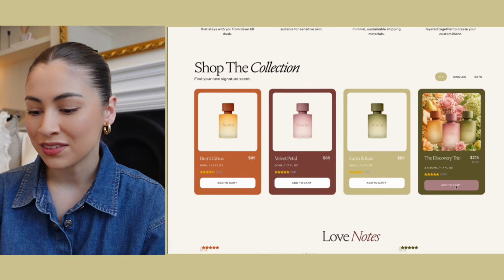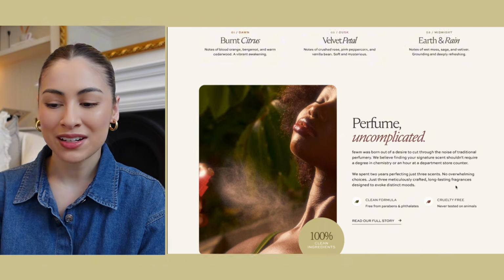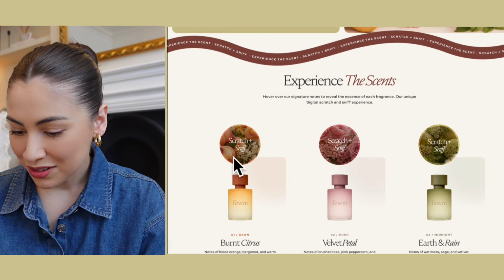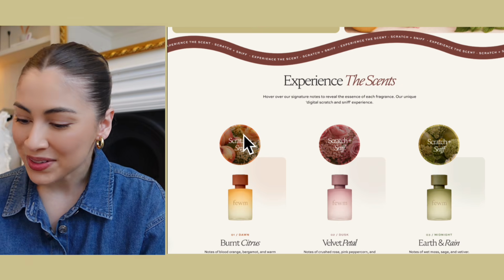I love the colors, I love the feel of it, but now let's test the main event, the scratch and sniff area. So I'm gonna scratch it now and see if the scent is coming out. I am kidding, guys. April Fools. Obviously, there is no scratch and sniff technology. It would be pretty amazing if there was. I think I would love that, and I think a lot of perfume and candle brands would love that, but as far as I'm aware, that doesn't exist yet.